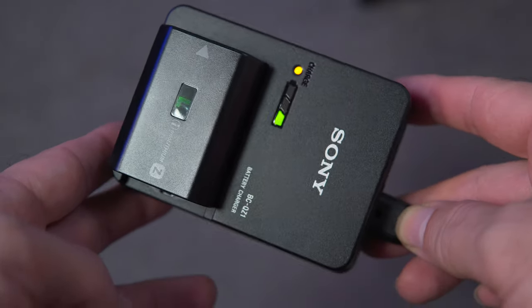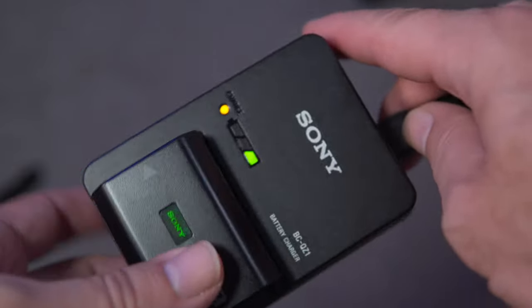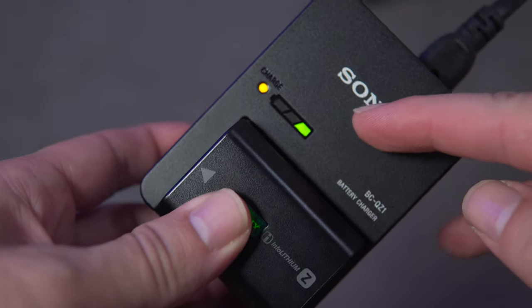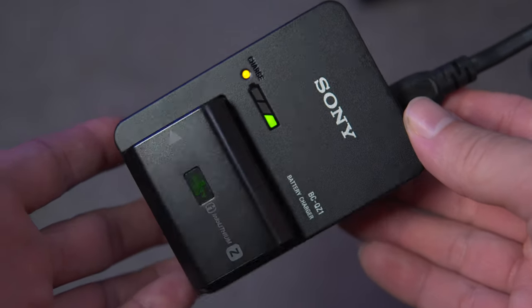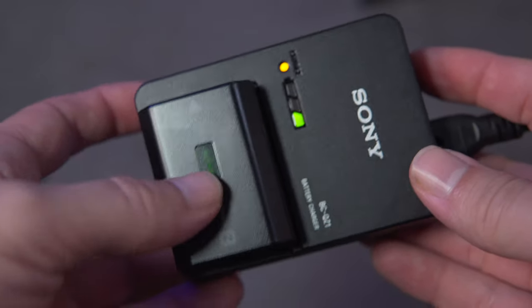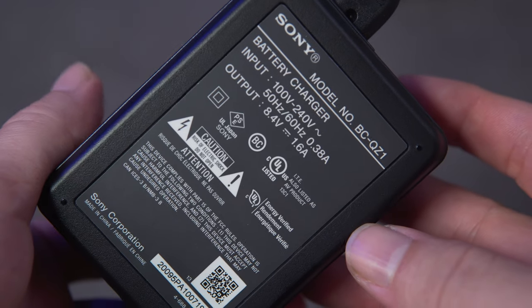So the battery's charging, but what's quite interesting is that if we look at the charger here, we can see there's a little indicator of three dots like a battery, and it's on the first one. So it's actually showing us the state of the battery as it's charging. So that's pretty interesting attention to detail. You can quickly glance at this and know about where the battery is as it's charging. And by the way, these are the parameters of the charger here in the back.